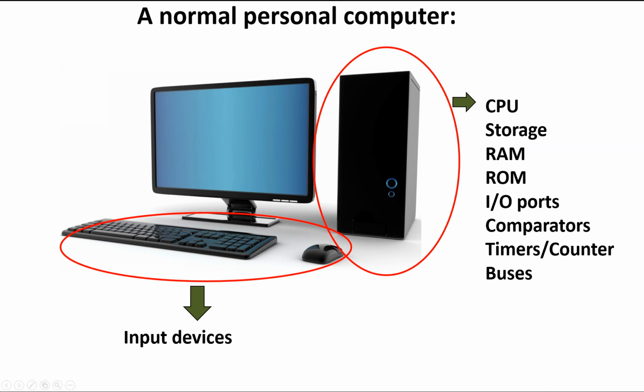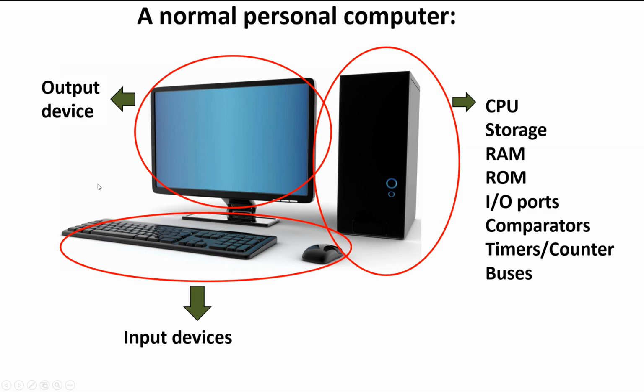So all of this is a lot of features which I will not mention here, but the main features like CPU, storage, RAM, ROM, input output ports and buses are inside this. Now this over here is our output device. This is an LCD. We may use a projector as the output device as well. You just need to plug in the DVI cable or HDMI cable, whatever it comes with. Some motherboards have DVI directly, and for those that don't, you just use a converter, or some new motherboards have HDMI directly, and then you just plug it in.